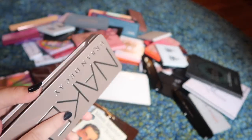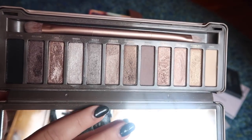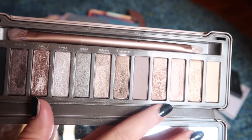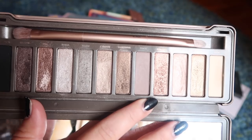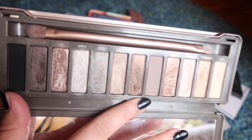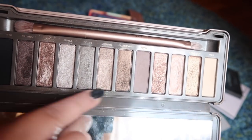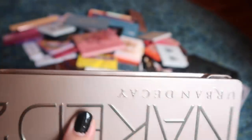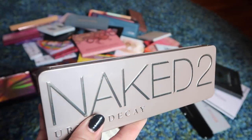This is my Naked 2 palette — I absolutely love it. I believe this was one of the first higher-end palettes I ever bought. I haven't hit pan in any of these shades yet, but I'm very close in Booty Call and YDK. It's just such a great versatile palette. My only complaint is that you only get four mattes — I would have liked one of the shimmer shades to be a matte for a darker mid-tone before the matte black. But overall this is a great palette and I love the packaging. I will be holding on to the Naked 2.